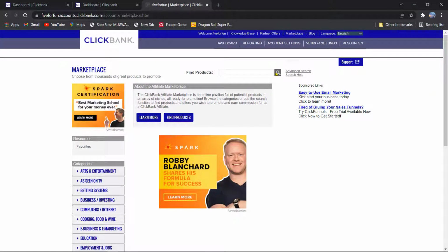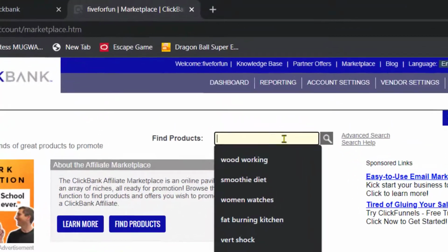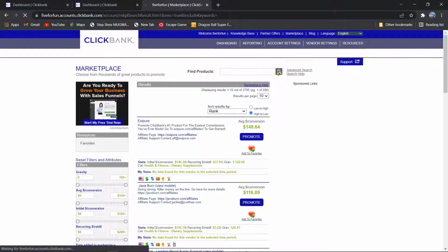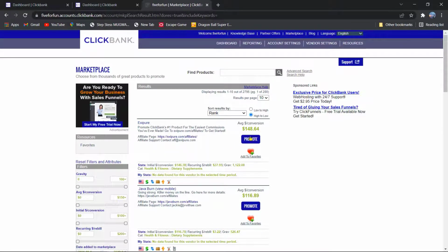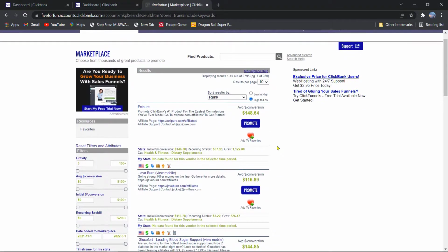Here you can search. Then click Promote.